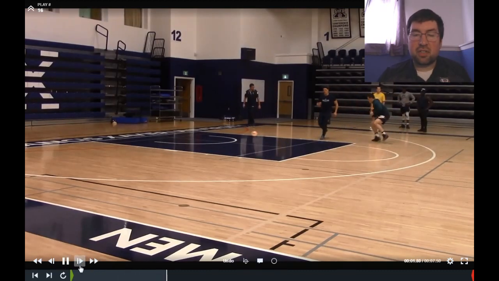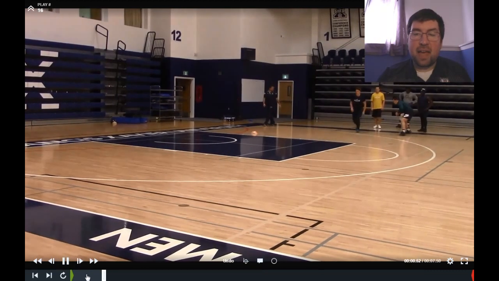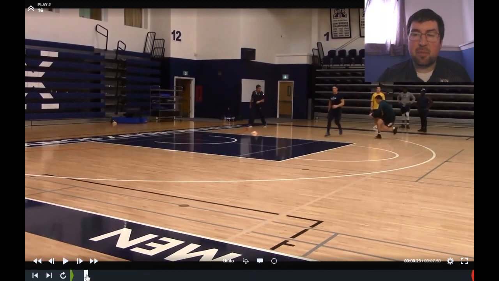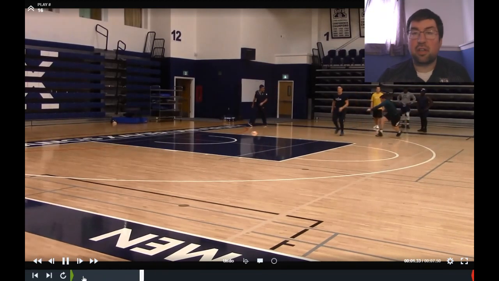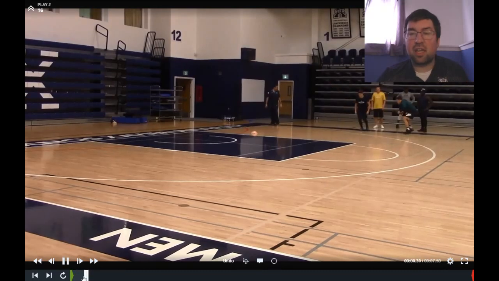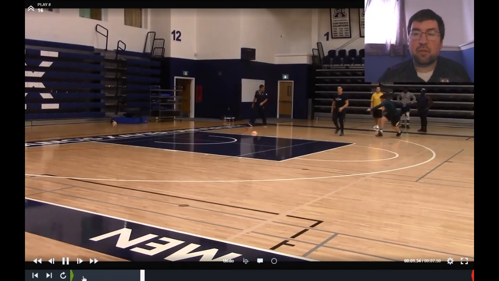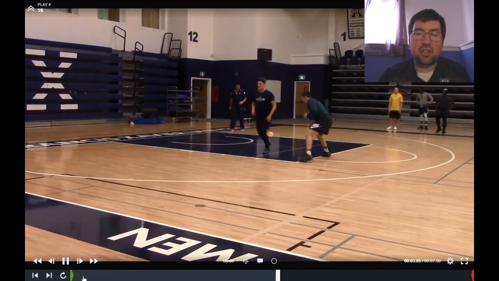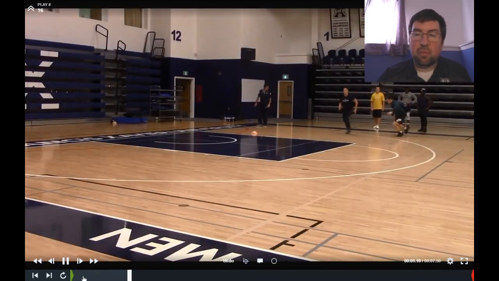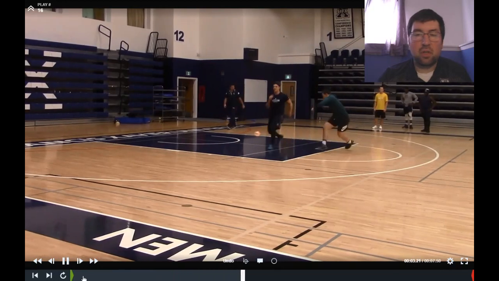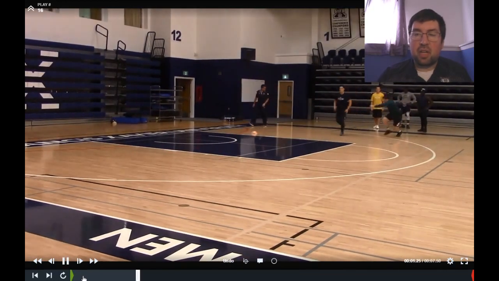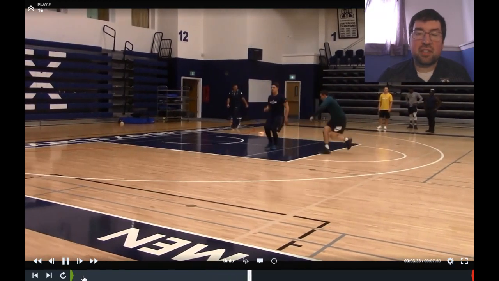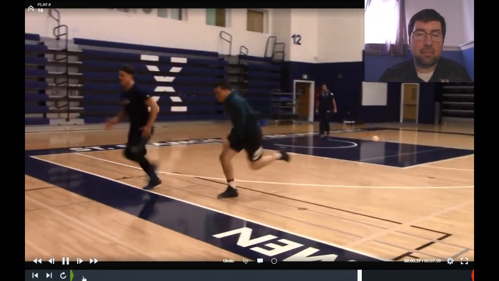So you're going to see here a pretty good rep where if that back is going slow enough that the shuffle keeps me there, I'll stay on the shuffle for the whole drill if I can, right? If that back's just going slowly and I can stay on that hip comfortably with the shuffle, I'll stay on the shuffle. Now when that back speeds up, now I'm going to scrape my feet. And you just see this drill. It's good to get them going back and forth from a scrape to a shuffle, from a shuffle to a scrape, and just going back and forth in those movements, always staying on the back hip. His eyes are locked on the back hip of that running back.